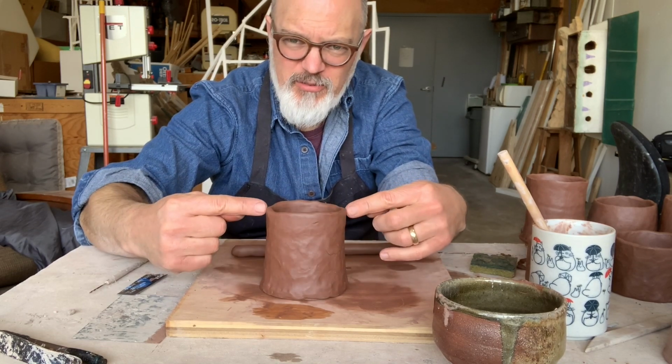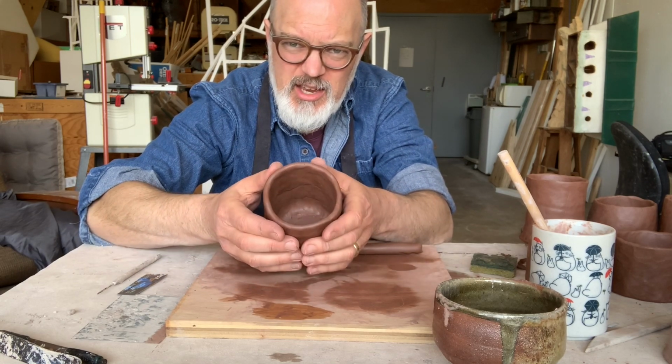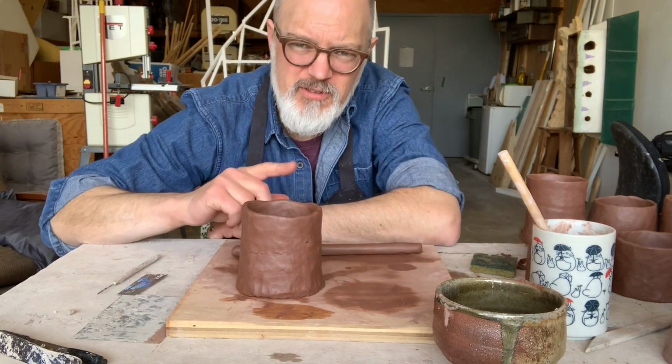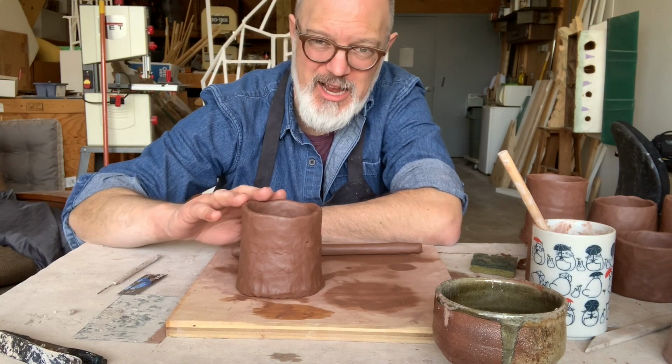I can definitely, if you can watch, you can see this, I can actually push it. Like, I can definitely make it go in, okay? But it's not as soft as it was before. So this is important because I need to tell you a little bit about different stages of drying in clay.